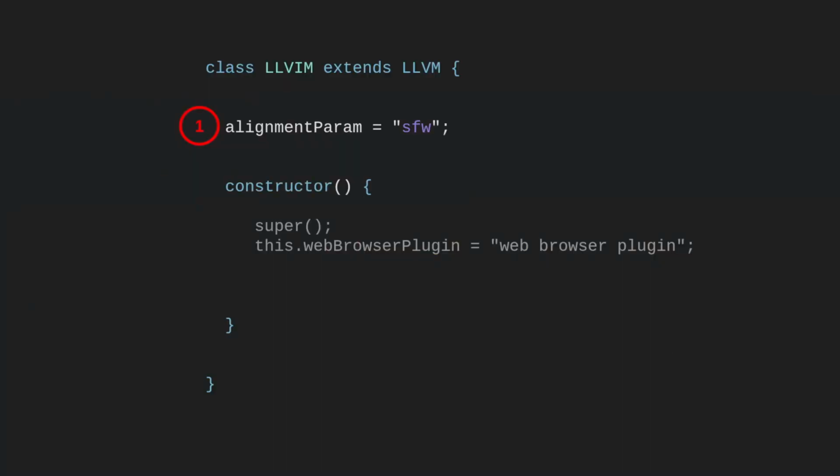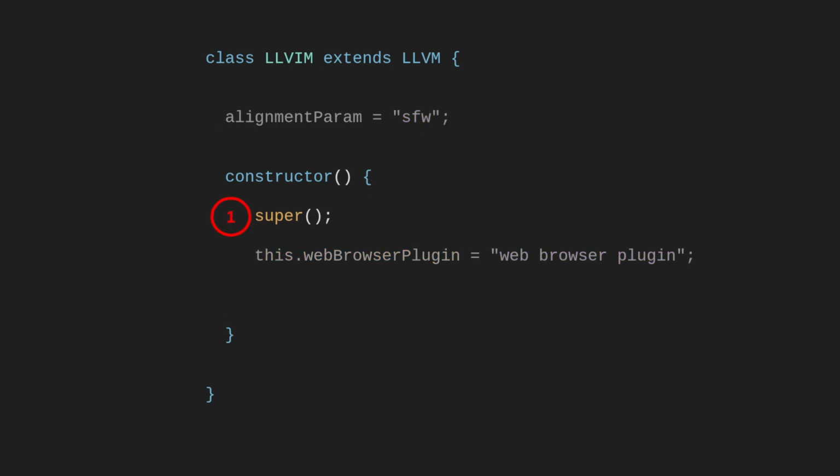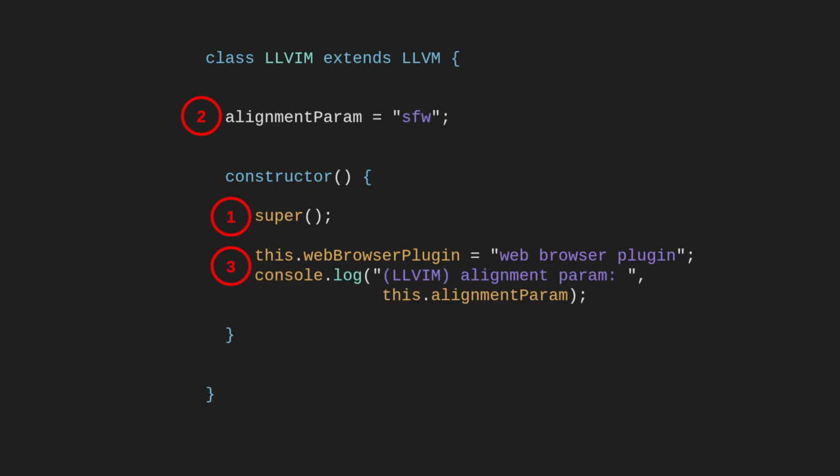If you remember, I told you that fields are initialized before the execution of the body of the constructor. And that's why you can use them in the constructor. That was imprecise. In a derived constructor, the call to super is executed first. Then instance fields are initialized. And finally, the rest of the body of the constructor is executed. If you think about it, it makes total sense. Because before calling super, there is no instance to initialize fields on. After the call to super, we will have access to the correct value.